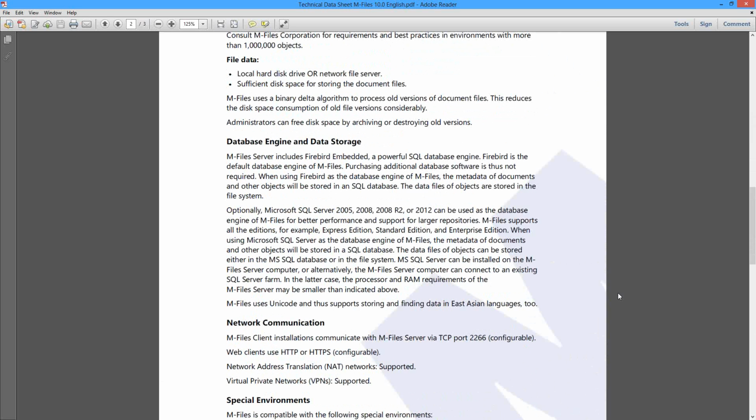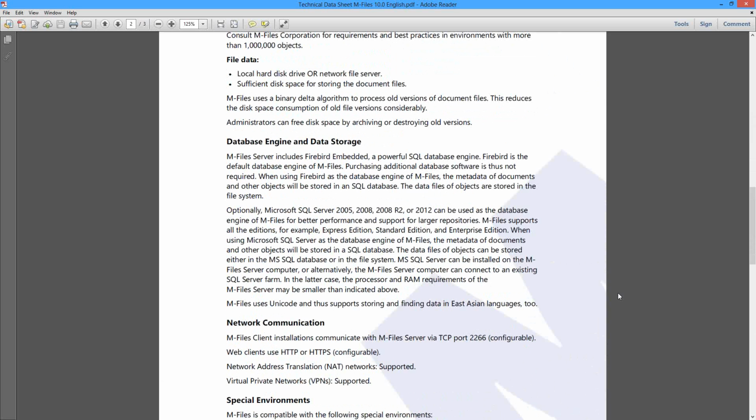Now, the data is always going to be stored in the database. The data files can actually be stored in the database or in the file system, unlike Firebird where they are always stored in the file system. I would suggest that you always put them in the file system. It's really just not a good practice to put them in the database. Some people have wanted that. Some people will do that. I wouldn't advise doing that. So I would have SQL Server work exactly the way Firebird does, which is keeping them stored separately.